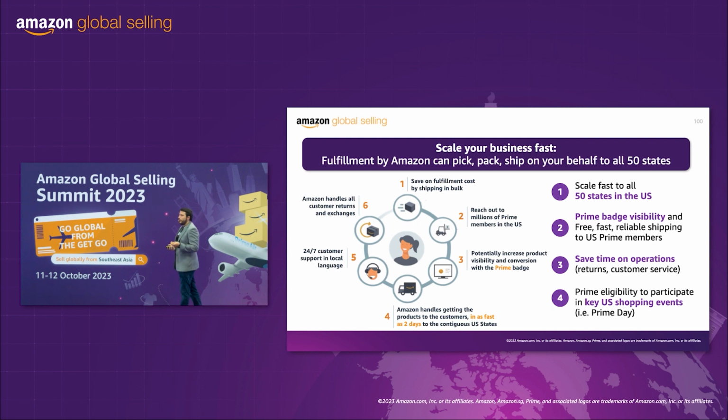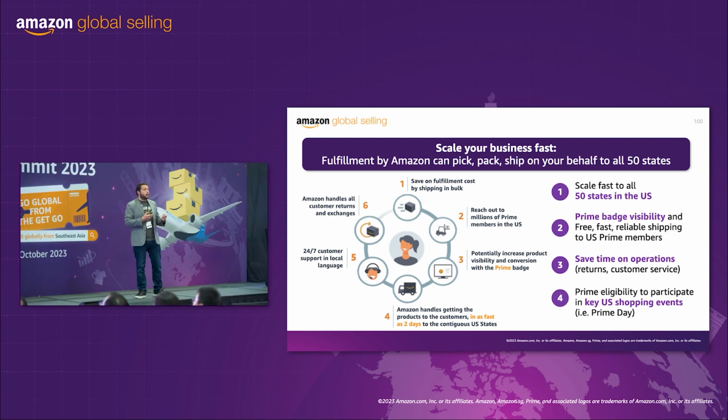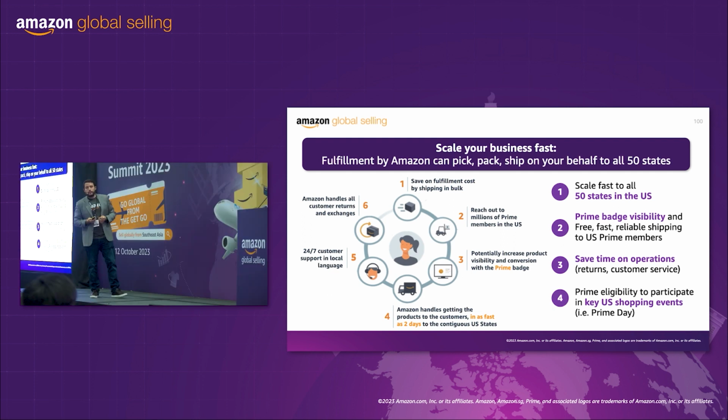The scaling is probably the most important part, or probably where, if you are a beginner seller, that's where you're starting. You have your product, you have your details, you want to start growing, you maybe have sold a couple of things, now you want to scale your business. And with Fulfilled by Amazon, that's how you can do it.